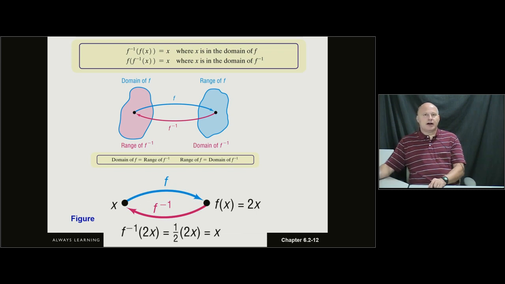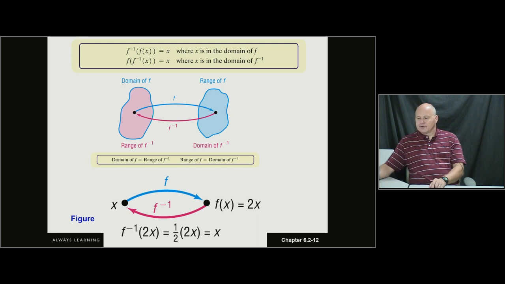So another picture. If x is an element of f and it goes to f(x) = 2x, then the inverse is going to be 1/2 x. And we'll talk more about why that's true later. But to put that back in, 1/2 of x goes back to the same thing you started with, x.